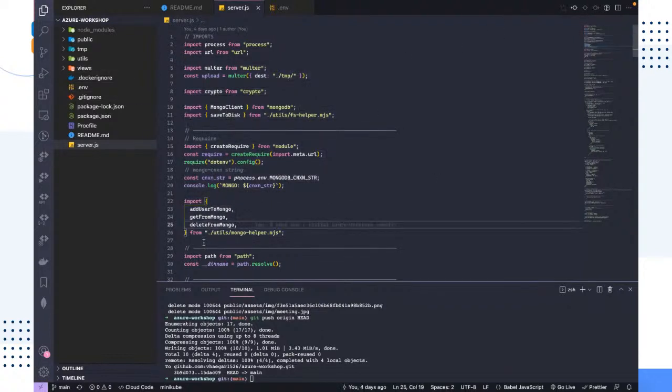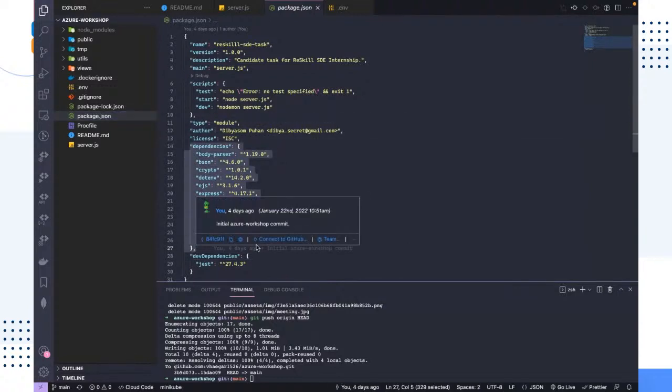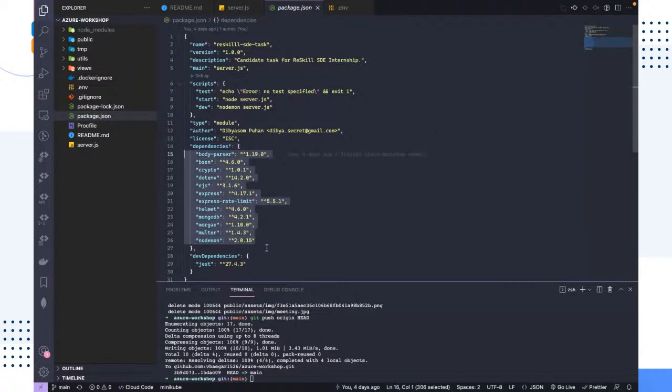I'll just show you what the code does, and then we deploy it. There is a file in the project called package.json. Package.json has a list of all the libraries or dependencies that this project uses. We just need to make sure that when we deploy this on the virtual machine, all of these libraries are installed. And how do we install them? If you have Node.js installed on your system, you can try this out. Don't worry if it doesn't work, because not everyone uses Node.js on their system. When we deploy this on the virtual machine, you can directly try it out there. It will definitely work, because we'll set it up.